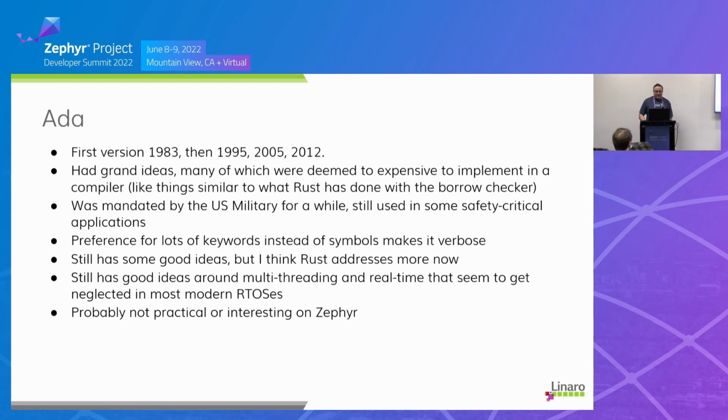But there's even some great ideas in there as far as real-time operating system scheduling that I don't see very much elsewhere. This thing called priority ceiling locking makes for really simplistic management of coordination between threads without actually having to have mutexes and that kind of thing. So don't dismiss it completely.